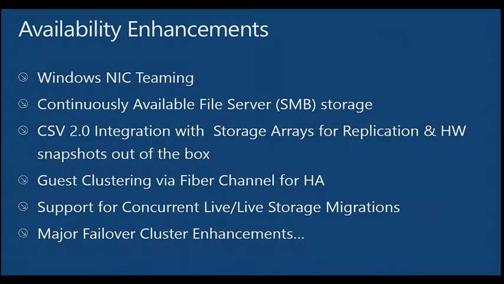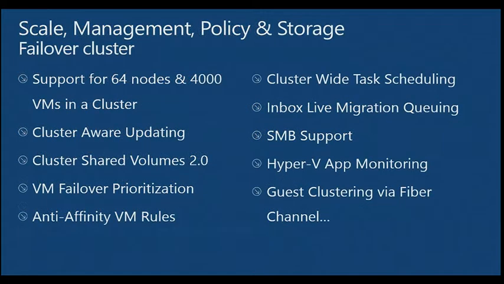So the cluster can be virtual, can be physical, we don't care. And the virtual HBA enables that for us as well. You can still use iSCSI to do clustering as well inside VMs, but Fibre Channel gives you another option. We talked about concurrent live storage migration. It's there, and some failover cluster stuff.